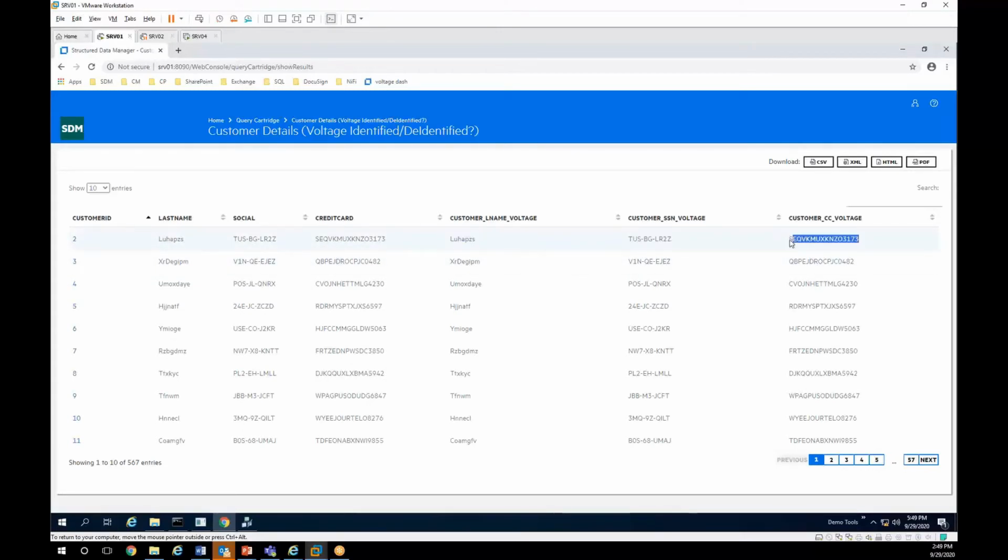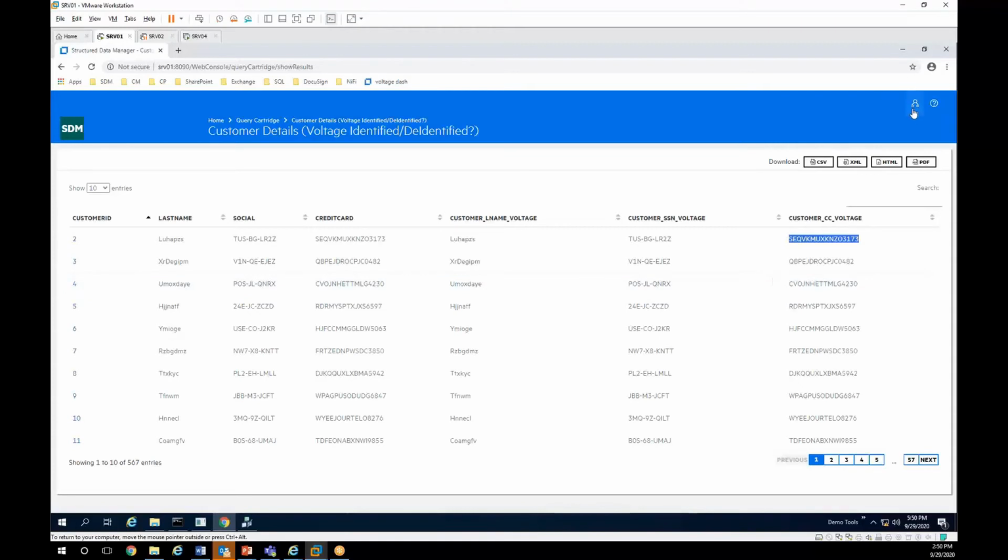The credit card value is unchanged. And the point here is that I'm running this data access cartridge as an administrator. The key here is that it doesn't matter who you are, a DBA or any user. If you do not have the right identity, the right shared secret, and the right LDAP credentials, you will not be able to decrypt the data.